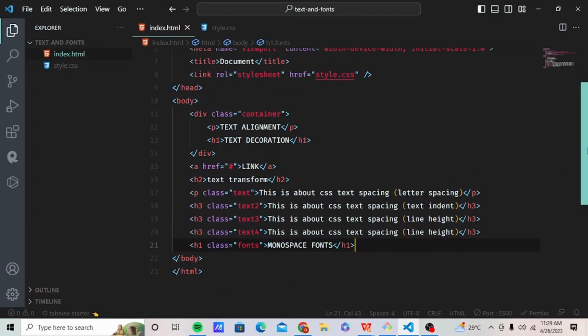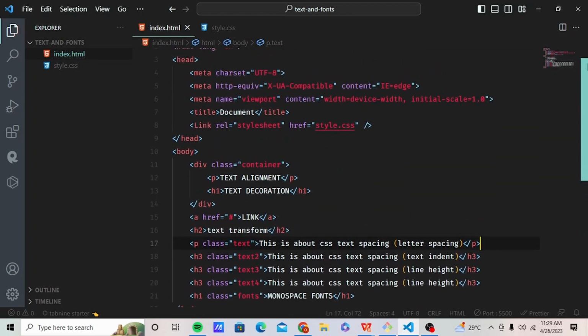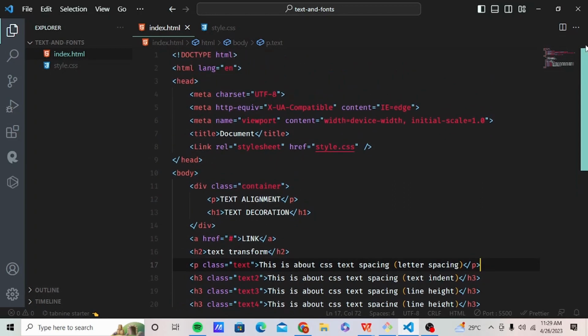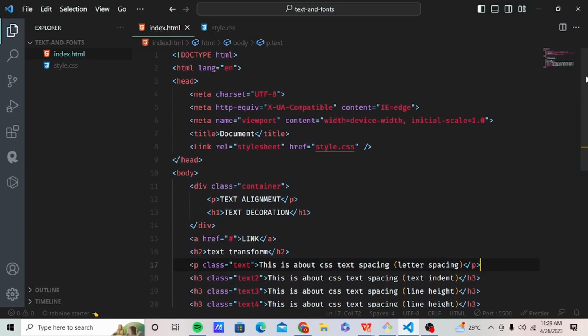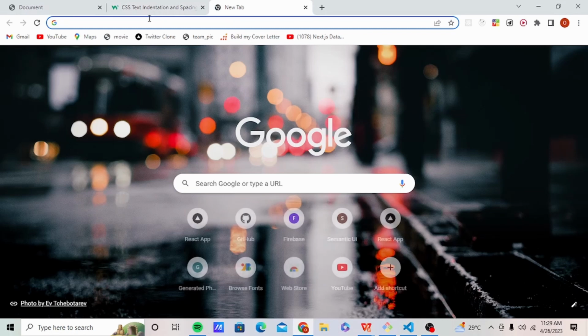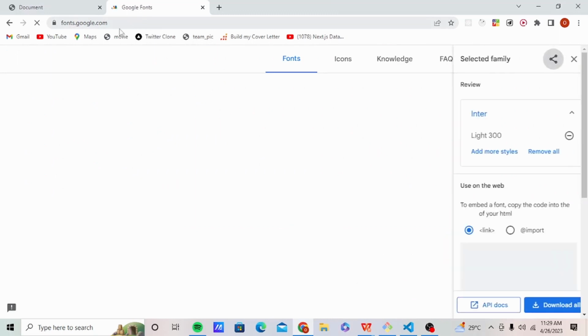But before we finish up on fonts, I'll show you a better way of getting fonts. Instead of cramming all these things, a way you can use is going to Google Fonts. There are various types of places where you can get your fonts, but I like using Google Fonts.